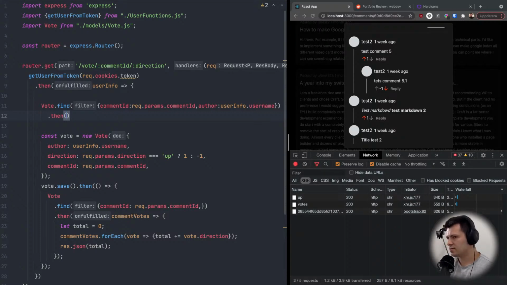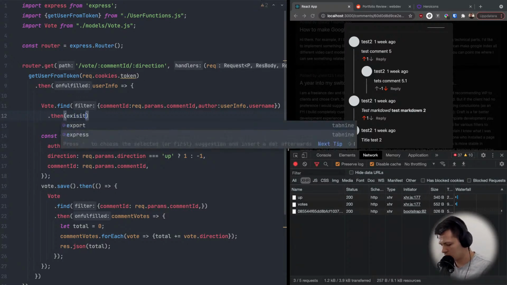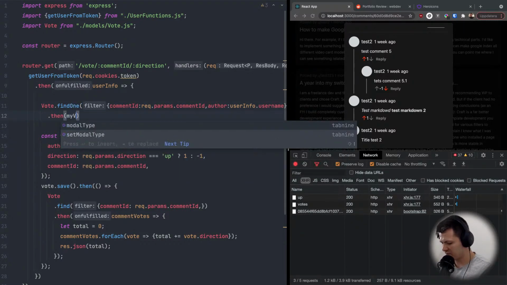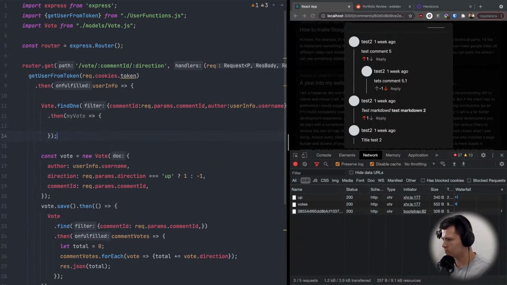Now if I toggle find one. So here will be my vote. And what do I want to do with my vote? Well, if the direction of my vote is the same direction that I click, then I want just to remove my vote.